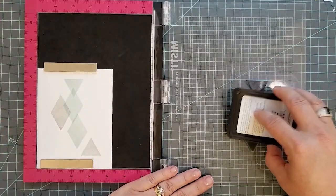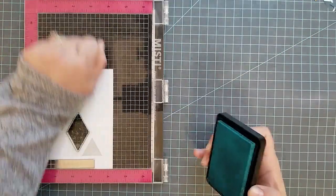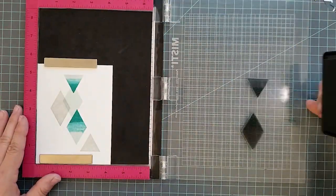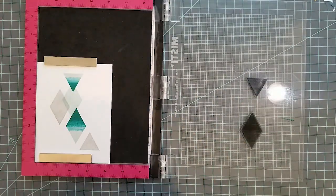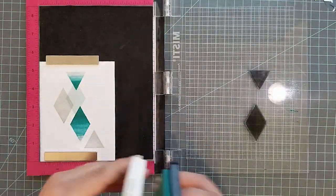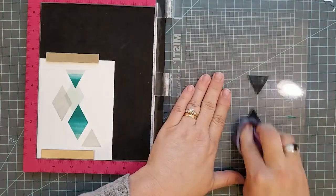Here's where the technique comes in: I stamped a solid image with the Malibu again. Now we're using Audrey Blue ink from Simon Says, doing about half to two-thirds of the triangle. Then we go into Hero Arts Ocean ink — the darker we go, the less ink we lay down. I keep making the stamped area smaller and smaller. I decided to go with an even darker color on the tip of the triangle, so I'm blending back over with Audrey Blue and Malibu.